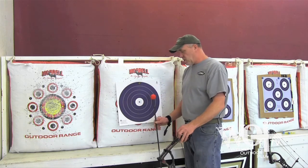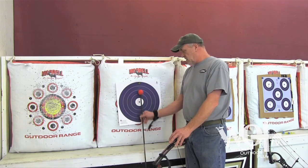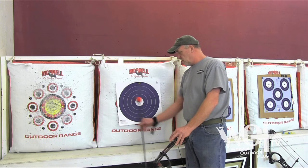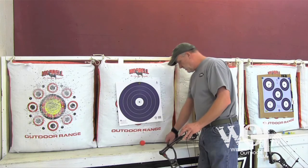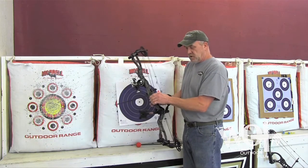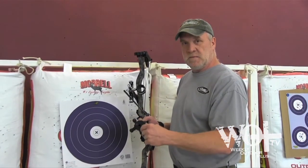Okay, so what I'm gonna show you is just one thing here with bow stabilizers and weights. Once you get your form down and you come into the target from the top, this will slow it down so you can just hold it here and move it around like that. It won't go like this or like that. First thing we have here is pretty much just a basic bow hunting setup, where the front of the stabilizer has a slot groove on the weight so you can move it in and out, up and down. It does a 360 however you want to do it.